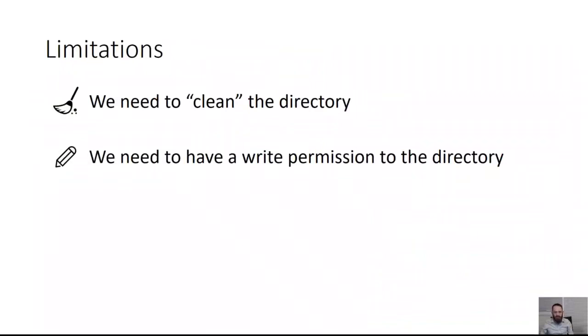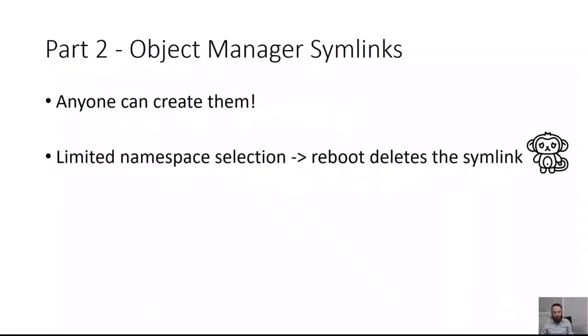It cannot be that easy, right? Well, we do have some limitations. The directory must be empty before we change it into a mount point. Therefore, we need to have the permission to delete every file there. Also, we need to have write permissions over the directory. Interestingly, we do not need to have full permissions over the directory, like we do not need the permission to actually delete the directory.